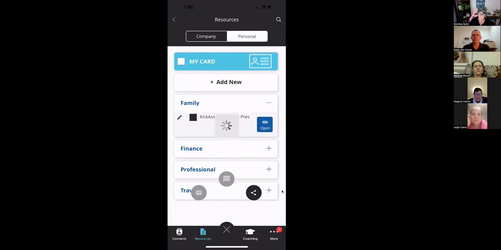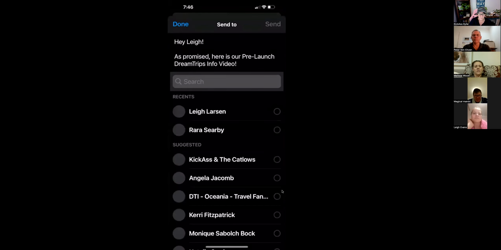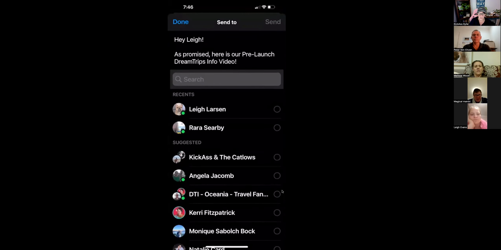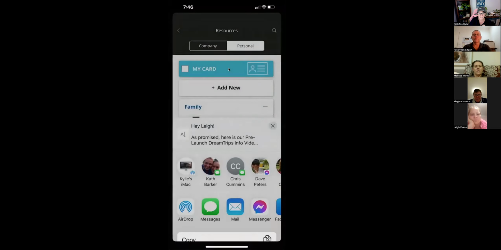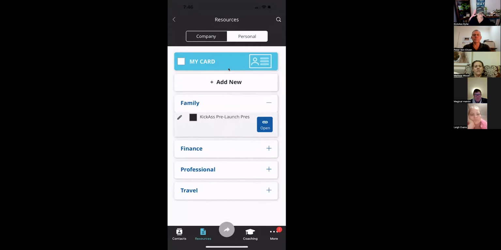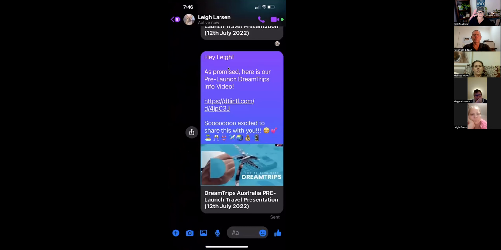So the only option I've got is this one, which is to send the link. So I'm going to click that little button. And now it's going to give me the option on my phone, where am I going to send that to? So now I'm going to click Messenger. And now in here, you can edit the text up here at the top. But because I'm happy with what I've already got as my pre-text, I'm just going to click Lee, and then I'm going to click send. Now, if I go through to my messenger, you can see here, this is the exact message that Lee's got.